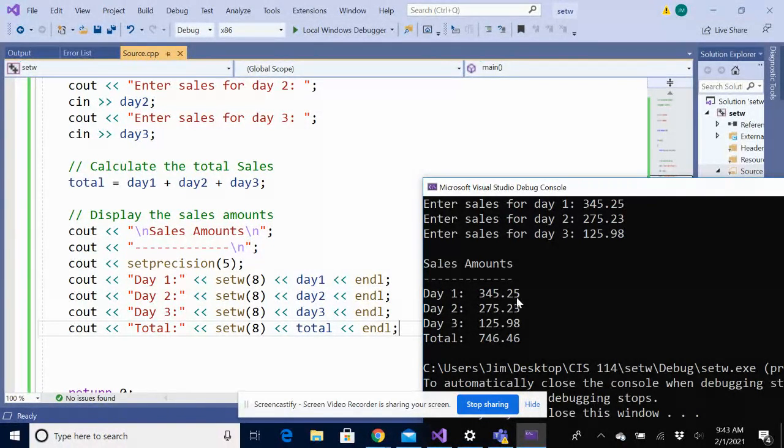I've got a 5 here, a 2, a decimal, 5, 4, 3. 2 spaces. What that means is from this semicolon to the end of this number is 8 spaces. If I would have put set width 10, and I'm going to do some different numbers so you can see it, it would have just scooted this over 2. If I would put this at set width 6, it would smash it up against the colon.